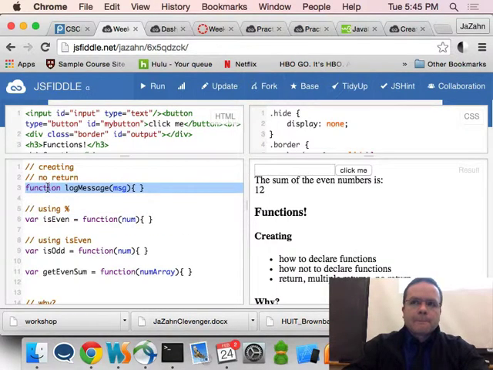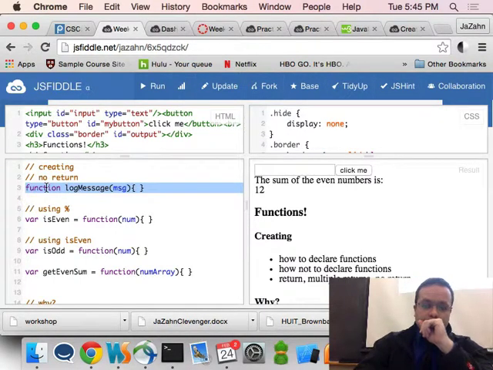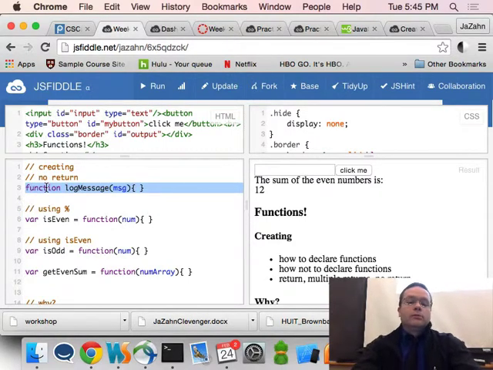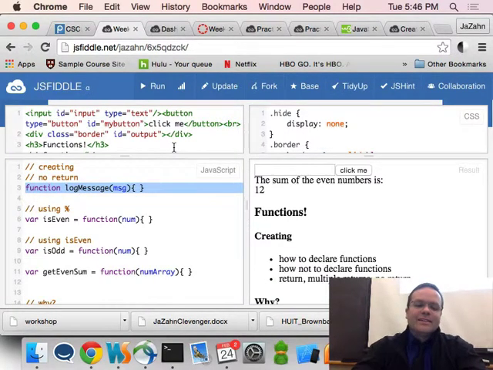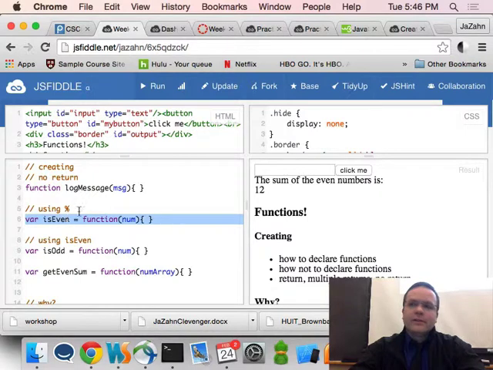Does it matter where it is in the document as far as getting a performance hit? No, there's no performance issue with that. I mean, well, besides the fact that I would recommend you never do it this way, just because this declares the function globally, and you don't really want to do that all the time. It's better to always have it assigned to a variable and use it that way.